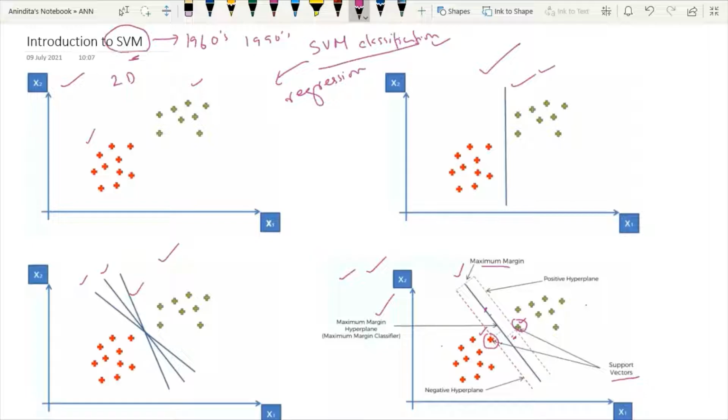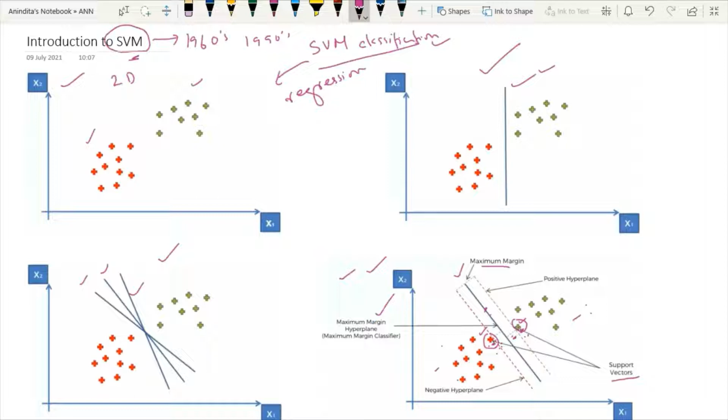These 2 points are known as support vectors. Now the question is why? Since these 2 points are supporting the whole algorithm, by using these 2 points and their distance from the maximum margin, we are separating these two classes. So these 2 points are known as support vectors. That is, these 2 points are supporting the entire algorithm, meaning the other points will not contribute anything in this algorithm. We may have many supporting points, but here we have 2 supporting points, equidistant from this margin, and these are known as support vectors.